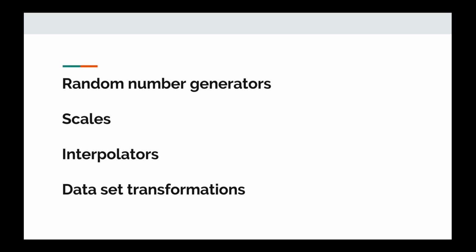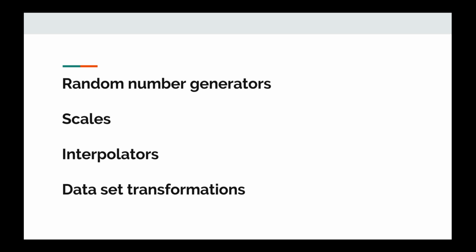Interpolators. Interpolation is figuring out how you translate between two values. So scales use interpolators to figure that out. For example, let's say I have the color red and the color green, and I ask you to give me the color that's the halfway point between red and green. How would you do that? You would need some sort of algorithm for interpolation. D3 comes with a bunch of them. It has numeric interpolators, but also color space interpolators that use properties of colors to figure out how you would do that.